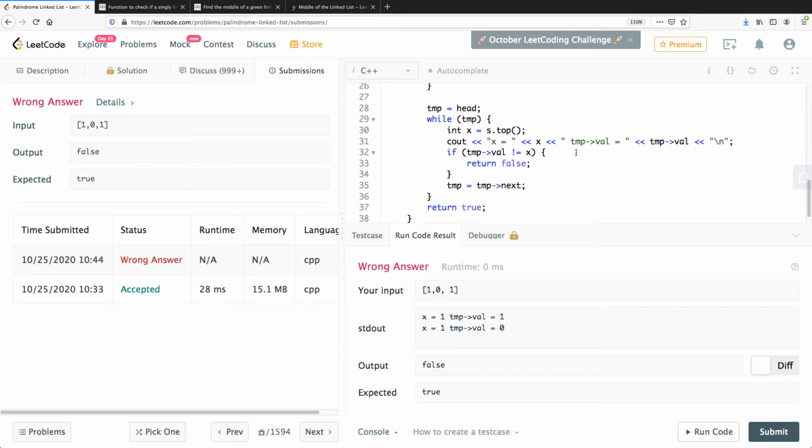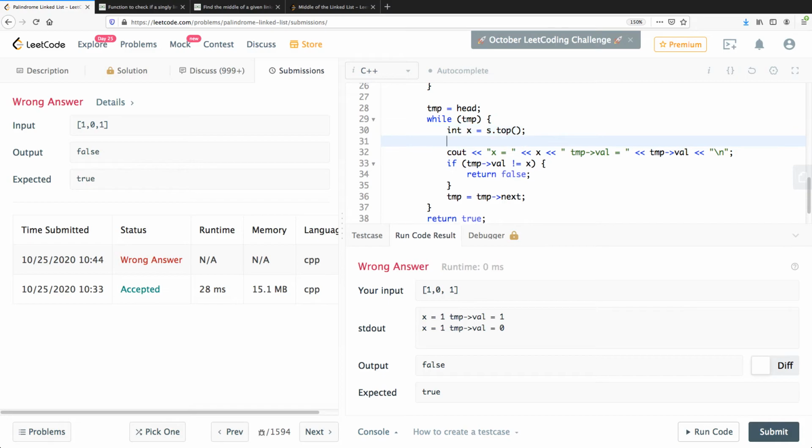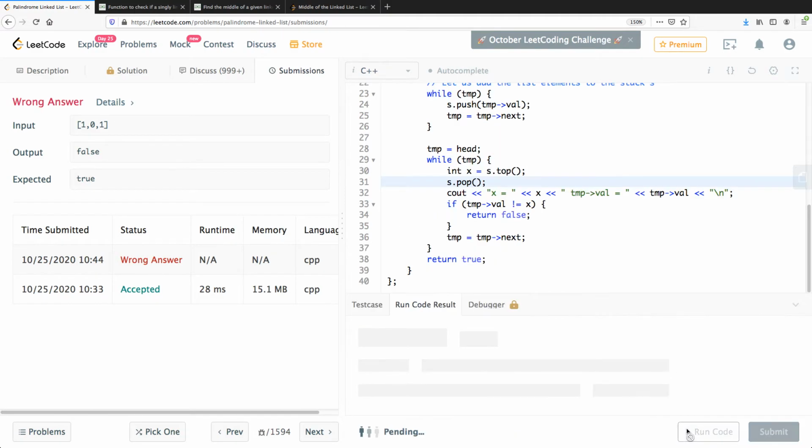Oh, I see what's happening here. The bug is very clear, as you can all see, because we did not pop it here. Without popping, you'll continue to get whatever was on the top of the stack. So we have to say s dot pop. That luckily turned out to be an easy fix, and I think that should take care of it.